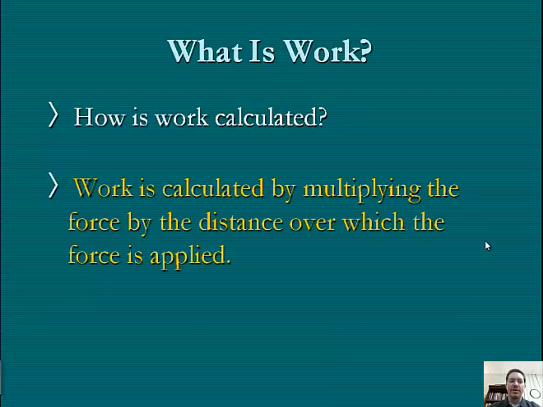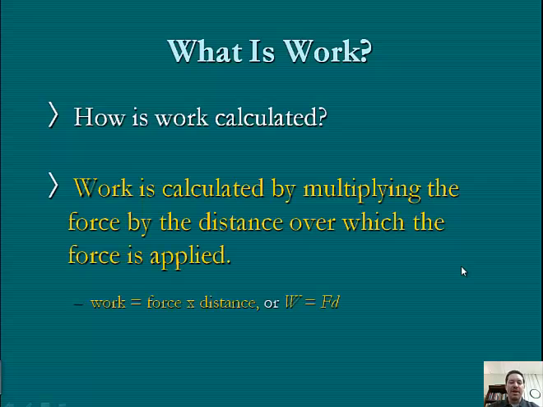Alright, so looking at this first question, work is just calculated by multiplying the force that is applied to an object and the amount of distance over which that force is applied. So whether we're lifting something, setting something down, pushing it across the floor, or pulling it across the floor, as long as we're applying a force and it's moving some distance, then we've got work. At least in the physics or science definition, this is how work is defined.